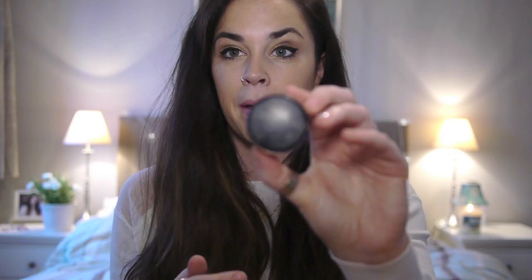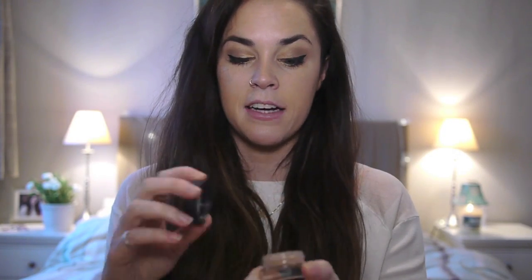For eyes, as a primer I've been using a MAC Paint Pot and I get this in the colour Painterly. It's just skin-coloured, really creamy and nice, and I just put that all over my eyelid. Whether I'm putting just eyeliner on or eyeshadow, this really gives your eyelid a nice colour because my eyelids can get a bit red. It just makes them nice and skin-toned and wakens my eyes up. Urban Decay have a really good primer as well, but I really like this one and it's only about 18 euro. I've had this one for over a year and it's still going strong, using it pretty much every day.